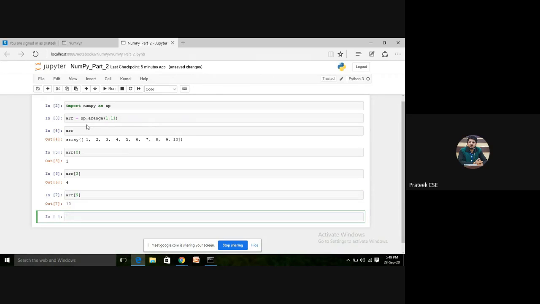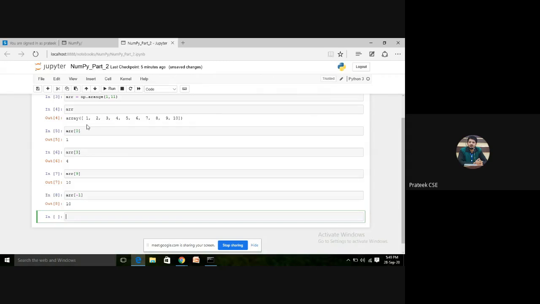And just like strings and lists, arrays can have negative indexing. From left to right, indexes start from 0, and if we talk about right to left, indexes always start from -1. So -1 is going to return the very last element of the array. Similarly, if I want to print the second last element, then I can use -2.